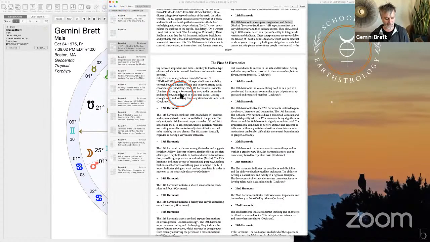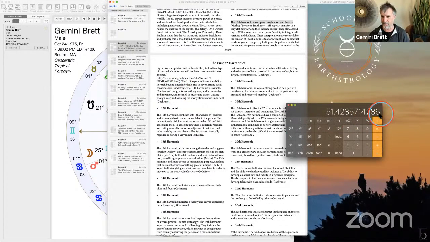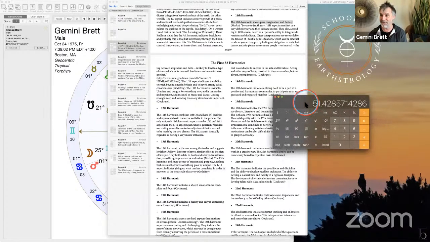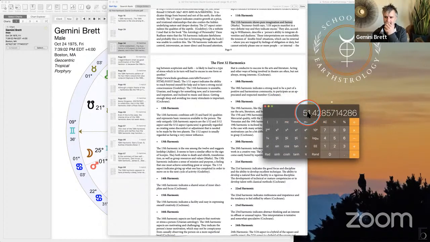There's a thing I say about the 11s. When I divide 360 by 7, this is an endless number: 571428, 571428, till the cow's gone home. This is why some of the number magic traditions considered 7 to be the first virgin. It does not divide the circle equally. The 11th is the next.